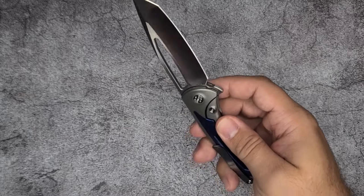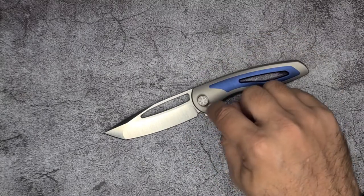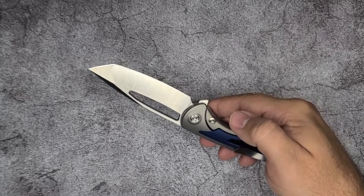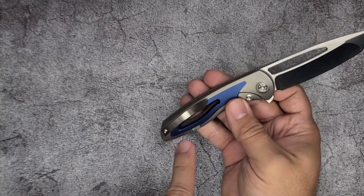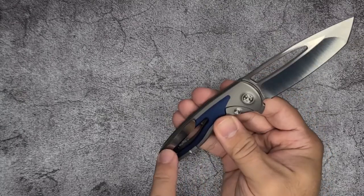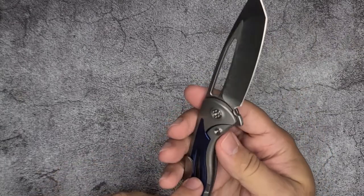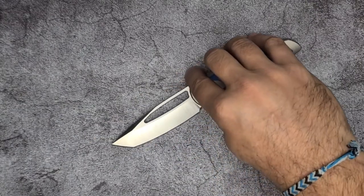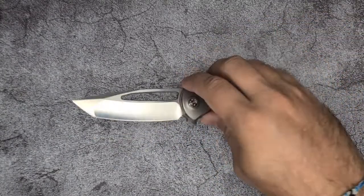The pivots, I love this. They have a decorative pivot, but then on this side you can use Torx and you can take it apart. Awesome, that's great. You've got a single screw to hold on the pocket clip. That's really, really good. I think the execution of the knife is pretty darn good.